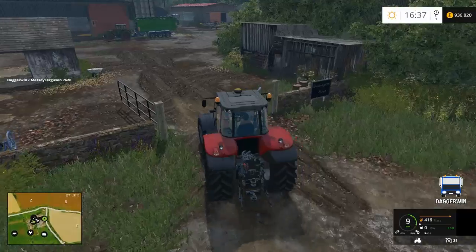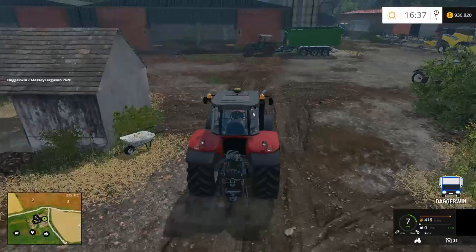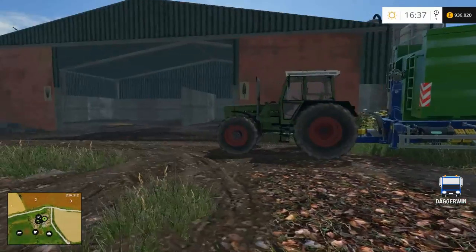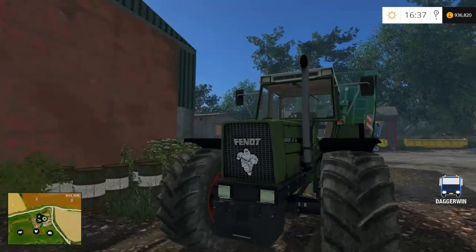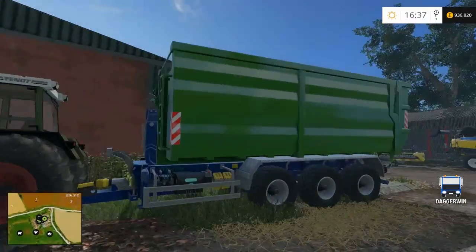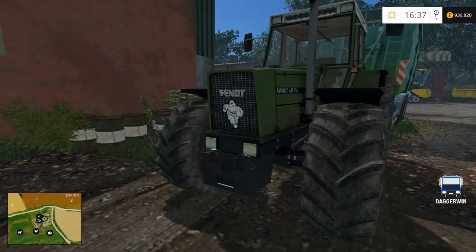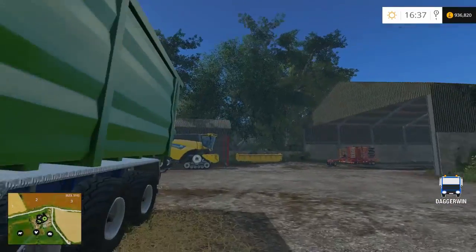Okay, so here we are at the yard, Chellington Farm. It's got a great deal of detail in it, absolutely brilliant. And at this stage I'll show you everything we've bought, the equipment which we own. So we have the Fendt 611 LSA. I think that, yeah, it's a Fendt Favorit, and obviously it wouldn't be pulling this trailer fully loaded, but it's just got it on there because I've been sorting the equipment out. I did use this tractor on the Hagenstead map, if anyone can remember that. That was a good tractor, I seem to remember, so that's why I've got that back again.